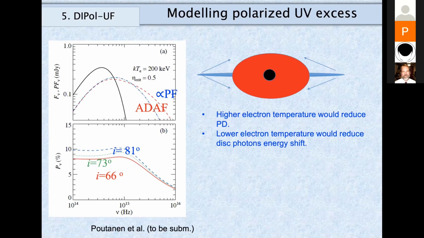Okay, so this is reasonable. We can produce this polarized component with a polarization degree of the order of 10% easily. Here is the simulation that we did. We have a black body spectrum from the disk, and the red is just single scattering in this ADAF. The blue curve is the polarized flux, so basically the polarization degree multiplied by the flux, which at low energies look very similar. As you see, the polarization degree is very constant with wavelength. So this model explains the wavelength dependence of polarization and the degree of polarization, and actually we also understand where this UV component comes from.